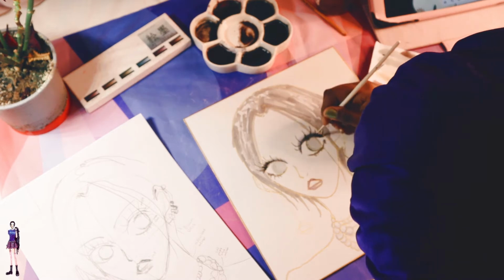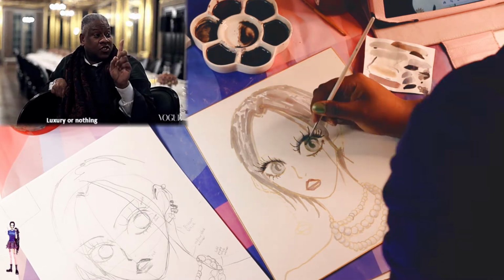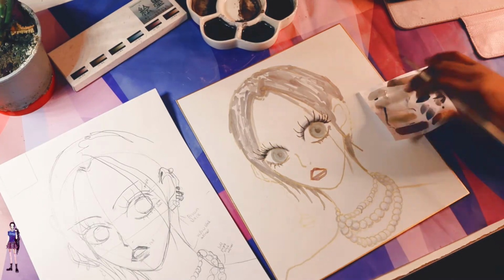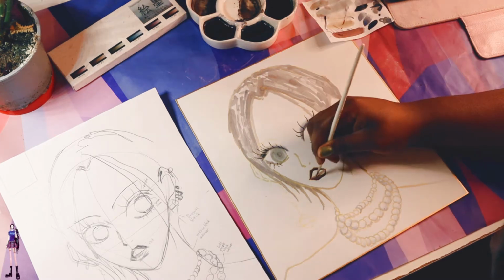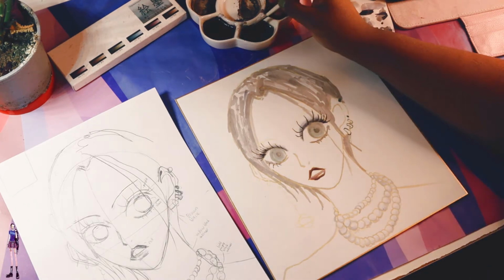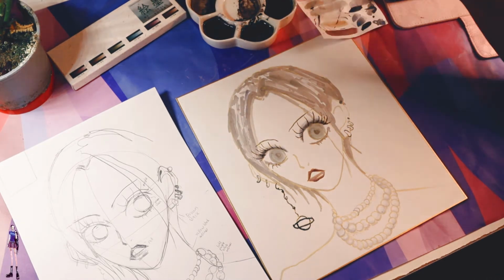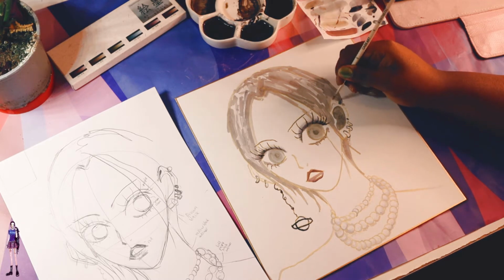So I have decided to change my stance on fashion. In the words of the late, great André Leon Talley, luxury or nothing. I'm going to try to reduce my consumption of fast fashion, because most of the time when you look at it, it's not really that well made. I studied tailoring, and once you study tailoring, you can see how rubbish the garment construction is. So I know it's going to be quite expensive, but I'm going to try my best to buy quality luxury items. And if I can't, I'm going to try to tailor the fast fashion stuff to my body so it actually looks good. So that's one thing I've taken from the few episodes that I've seen.